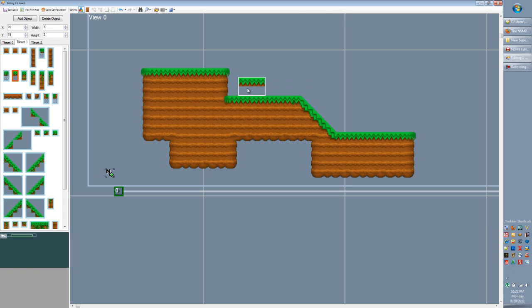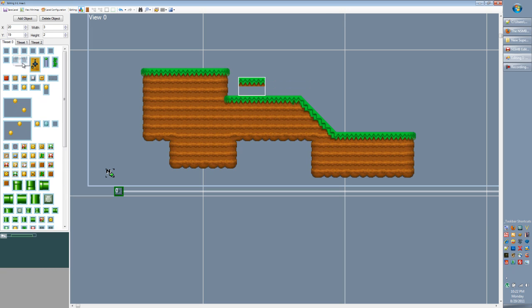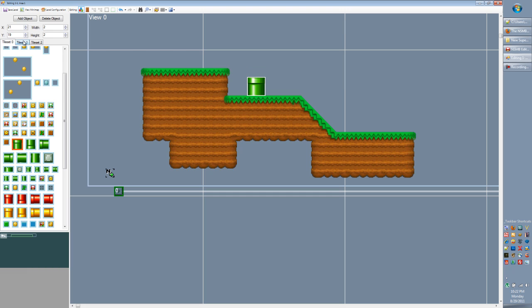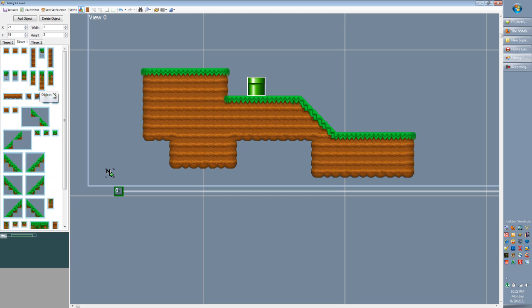Now, after you've created an object, you can go to tile set 0 and make it a pipe if you want. You don't have to necessarily stay in the same tile set. One thing you'll notice here too is with some tile sets like this one, there's some weird little blocks. These aren't intended to be actually used. So if you're using a tile set that does this, don't include that in your game. You want it like that. Just like how this has a blank square underneath of it.